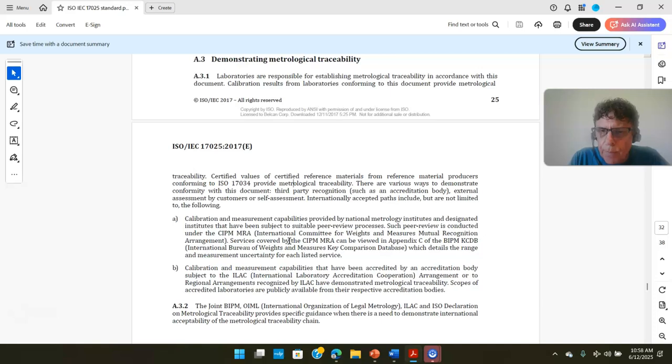So if you're not purchasing CRMs, and if it doesn't have the 17034 logo, you will most likely get a nonconformance from your auditor. So I just wanted to point that out.